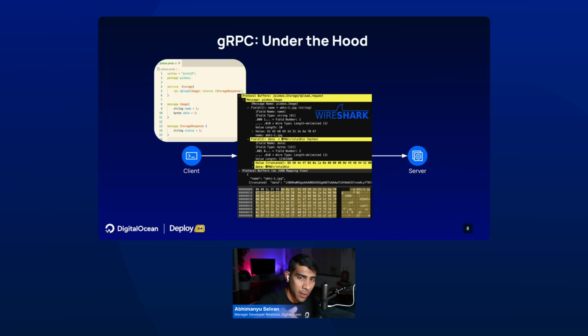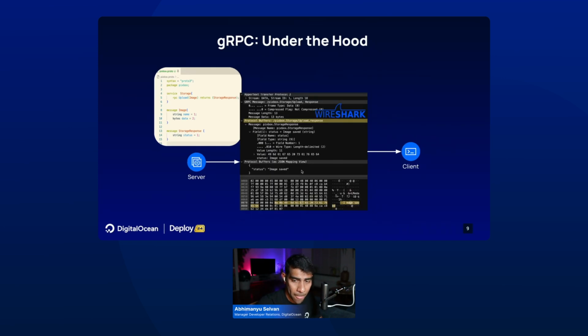You have abi-1.jpg file with the data being sent. And then in the next slide, here you could see how the server responds back with a response string that the image has been saved.